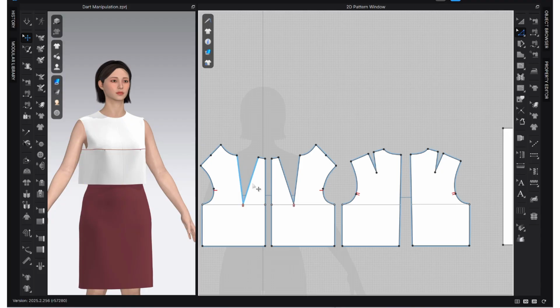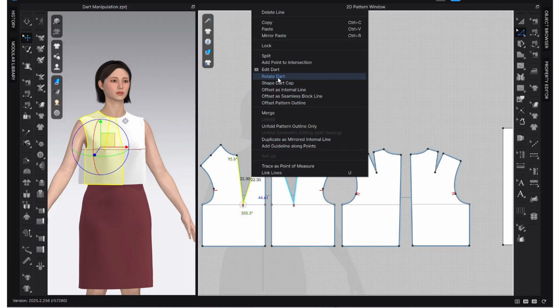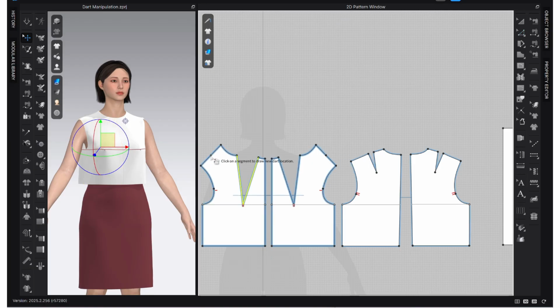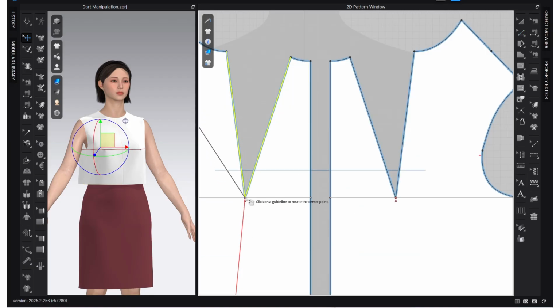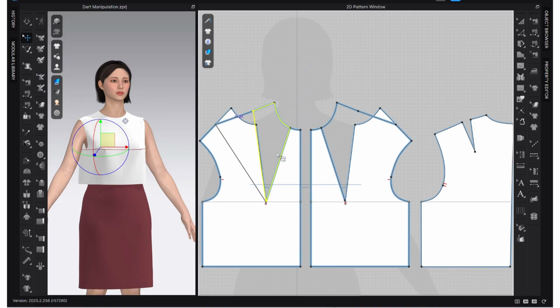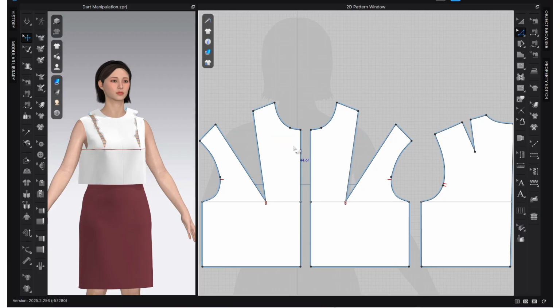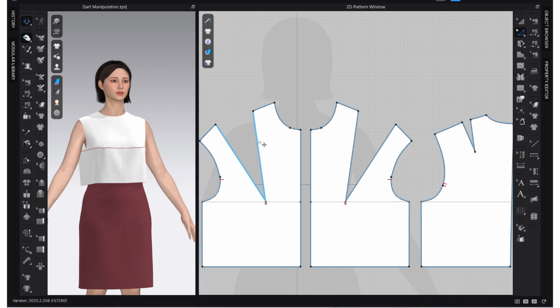So I can get this dart, rotate, go to the bust point and rotate this back. When you want to find the rotation direction, always try to have your center front line straight. So this dart is moved to the shoulder now.